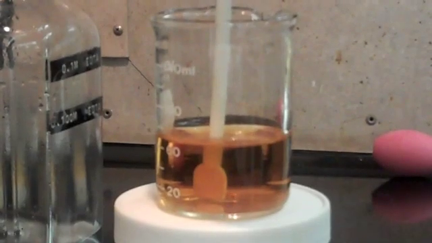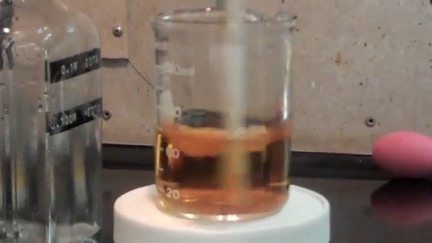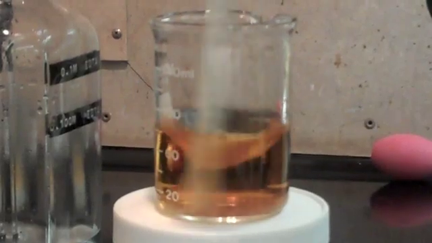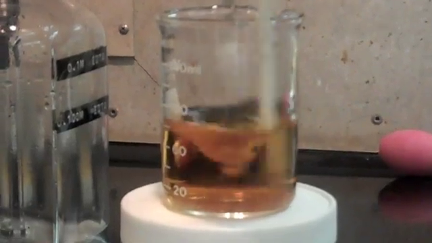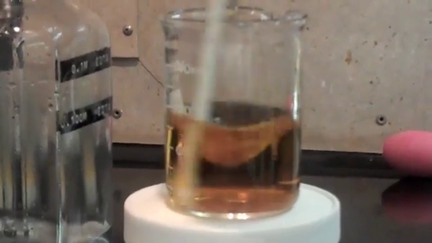We're going to go to a purple endpoint so I'm going to add the EDTA at a fairly consistent speed here and then as this starts to darken I'm going to slow down. What we're looking for is a bright purple endpoint. As you can see it's slowly starting to darken.